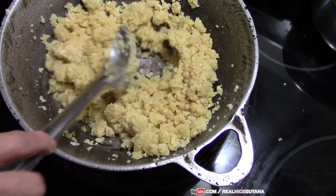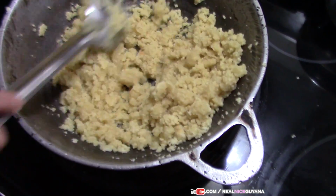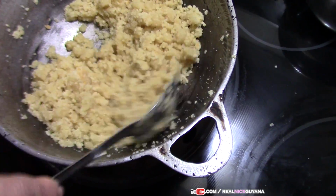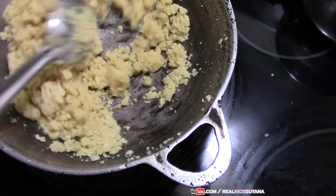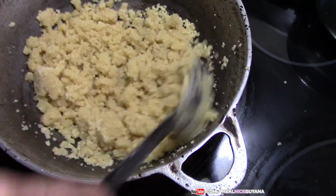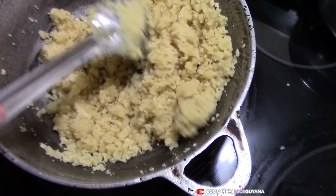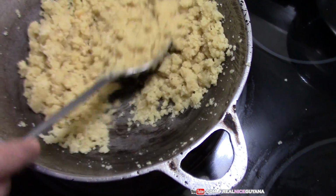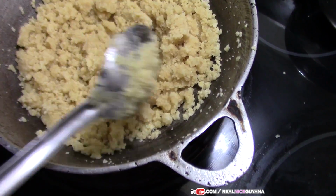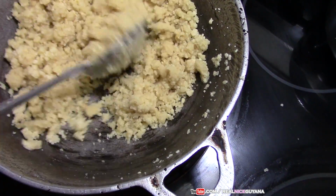If you can remember, before we were turning it, it was sticky all together. So once it gets to this consistency here, you know that it's cooked. And you want to parch this, but you don't want to parch it too brown, because sirnie is not a dark something. It's light in color, so you want to parch it, but not to a dark color. So this is ready now for us to continue.